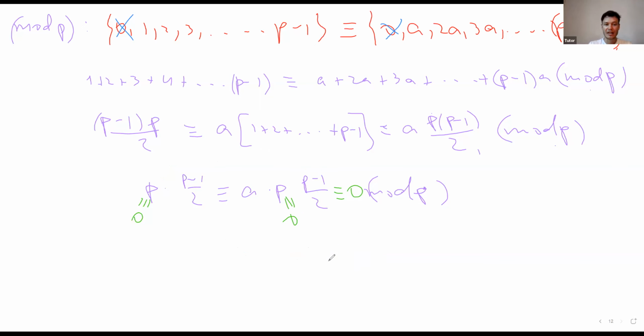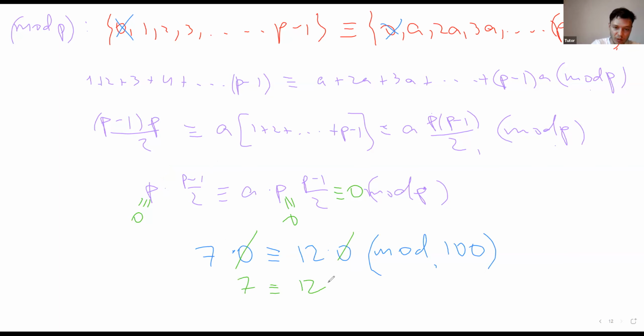This is actually usually a problem in modular arithmetic. For example, if you had 7 times 0 congruent with, let's say, 12 times 0 mod 100, right? Clearly both of them are congruent with 0. But if you multiply by 0, you cannot cancel 0 and 0 and say that 7 is congruent with 12 mod 100, right? This would clearly be wrong. This is not possible. So that's a problem when you multiply by 0. So you don't want to get 0. So adding them doesn't result in anything useful.